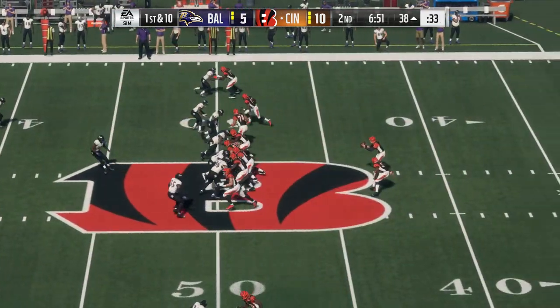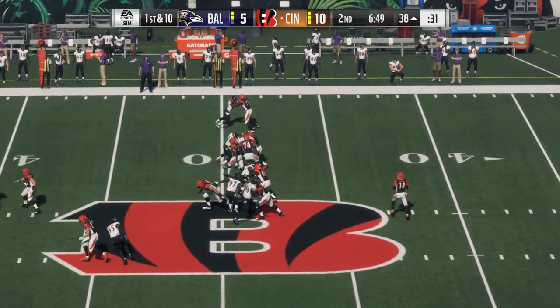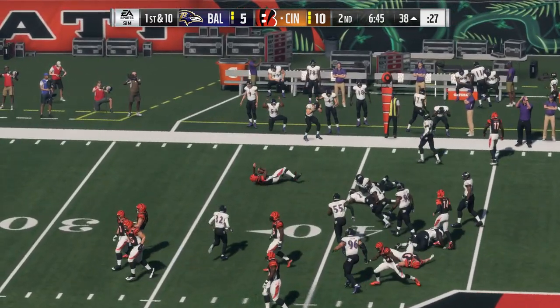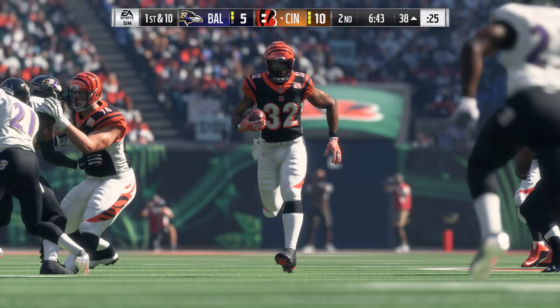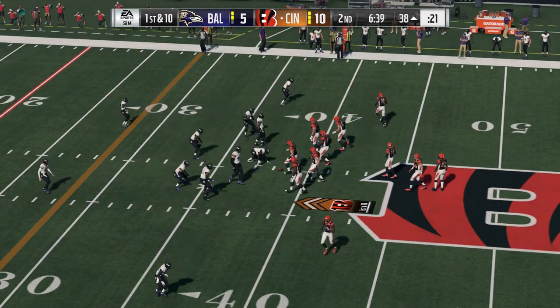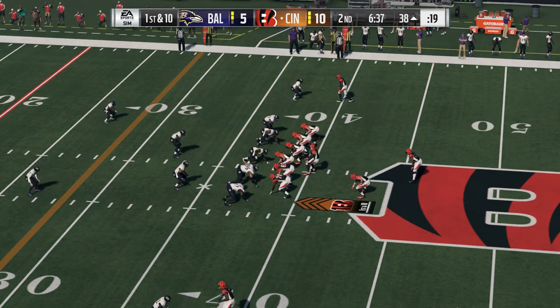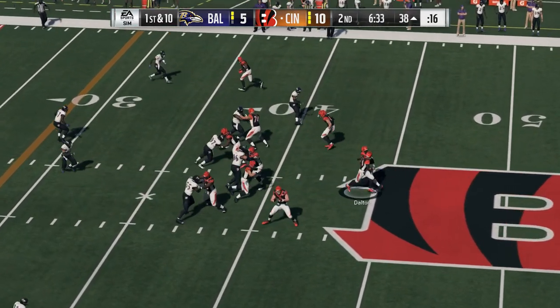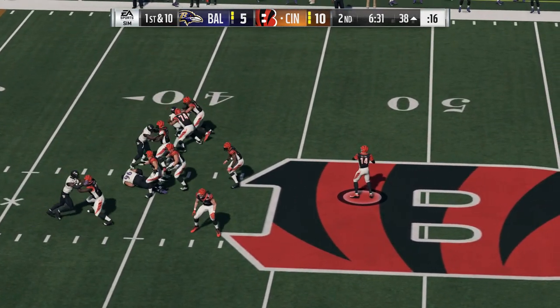And that's how you run the football and run it successfully. Big time chunk of yardage picked up, but why? Offensive linemen won at the point of attack. Their leverage way better than the defenders. The low man wins when you're getting underneath and trying to move people. And that's exactly what happened on that play. The offensive line moved the defensive front, created space, and the end result, a fantastic run.